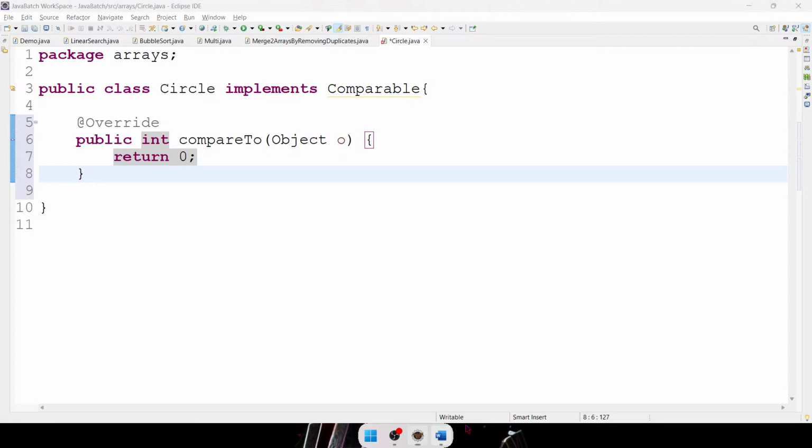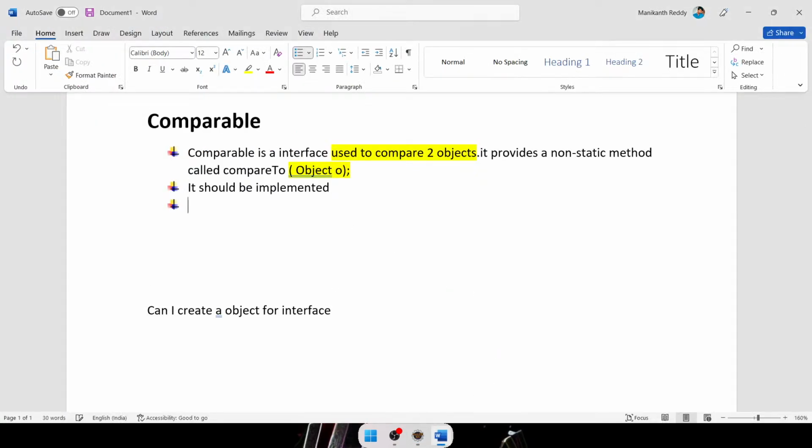Now the return type is integer type. Okay, it will return an integer value according to the comparison.